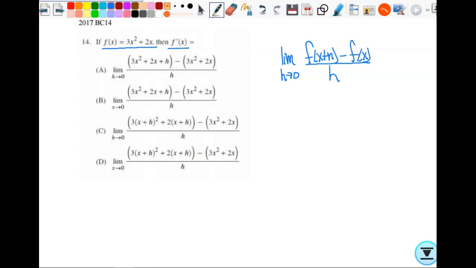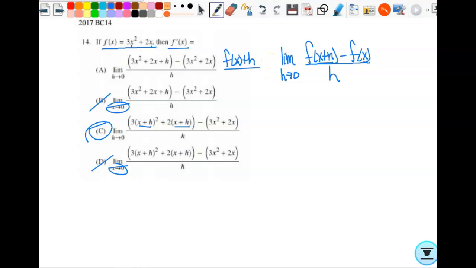Okay, why can you eliminate B and D right off the bat? Because it says x approaches 0. So boom, those are gone, right? Because it has to be as h approaches 0. Then between A and C, which one would be the definition of the limit? Well, this is f of x. This is just f of x plus h. I want f of x plus h, right? So x plus h has to get substituted in here and here, and that's what's happening here. So that makes your answer C. Okay, does that make sense? And you see the difference between this and this?